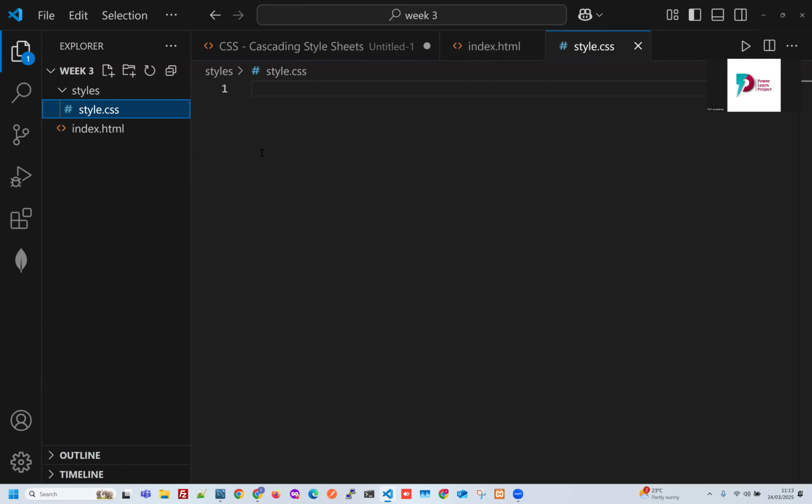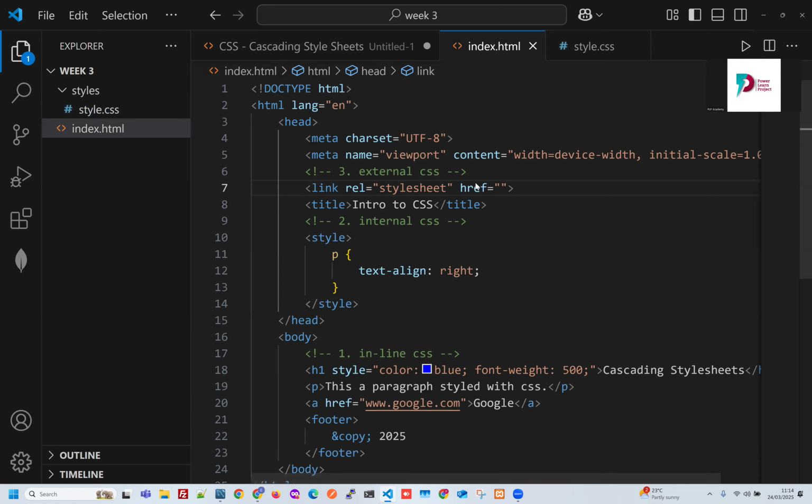That is the one that identifies that file as a styling file. So do not miss that. So give it a name, and then we can head back to our index file, and then make sure this location is very, very correct. If you do not have a folder, do not put a folder here. Make sure this location is very, very correct.